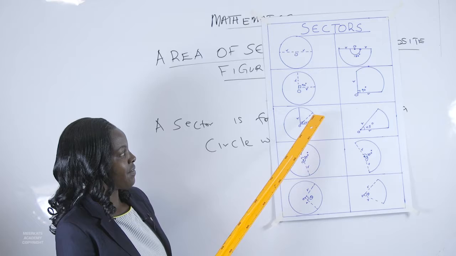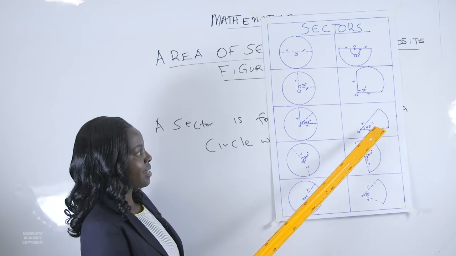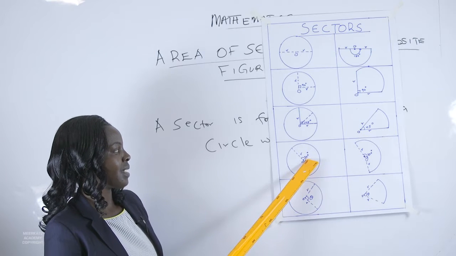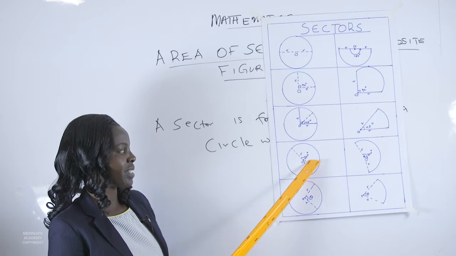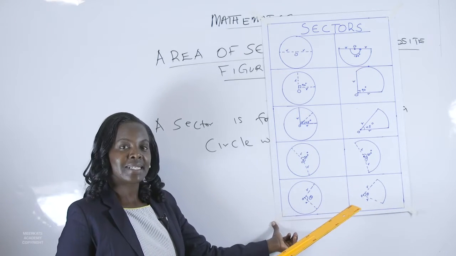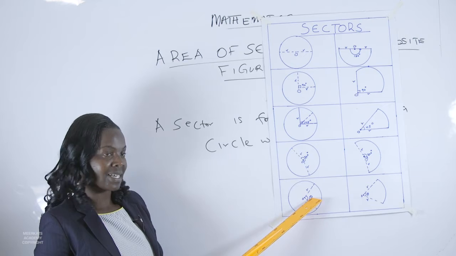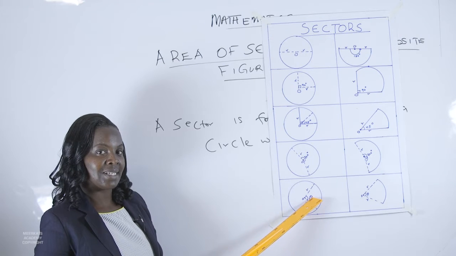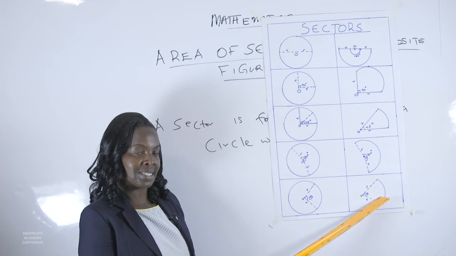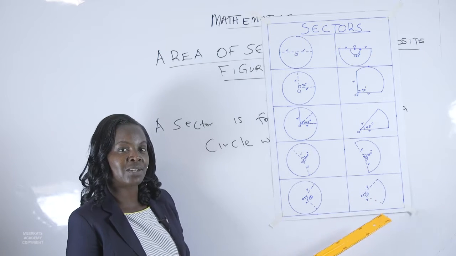Then if we measure 45 degrees and cut out that part of the circle, the result will be a sector of this shape. If we cut out a sector with an angle of 220 degrees, then this is what we'll have. So then, what does it mean? A sector has an angle. There is an angle inside the sector. Any angle inside the sector, if we cut it out, then we'll have a part of a circle that we call a sector with an angle inside that we can now call theta to refer to any angle.